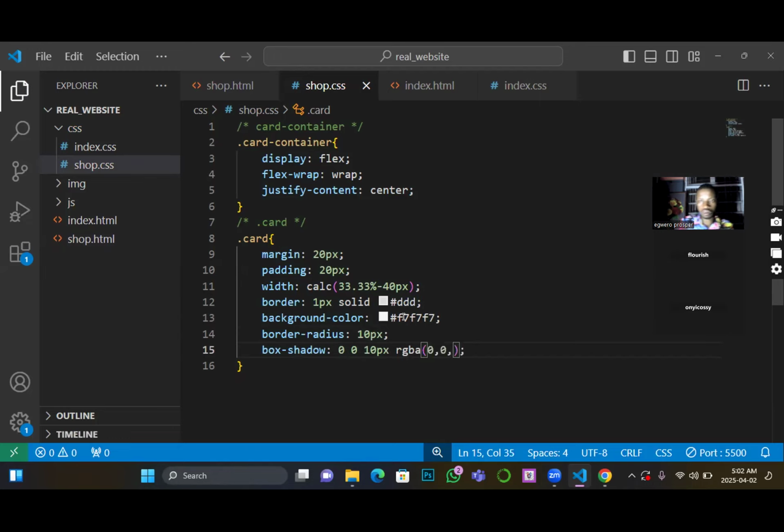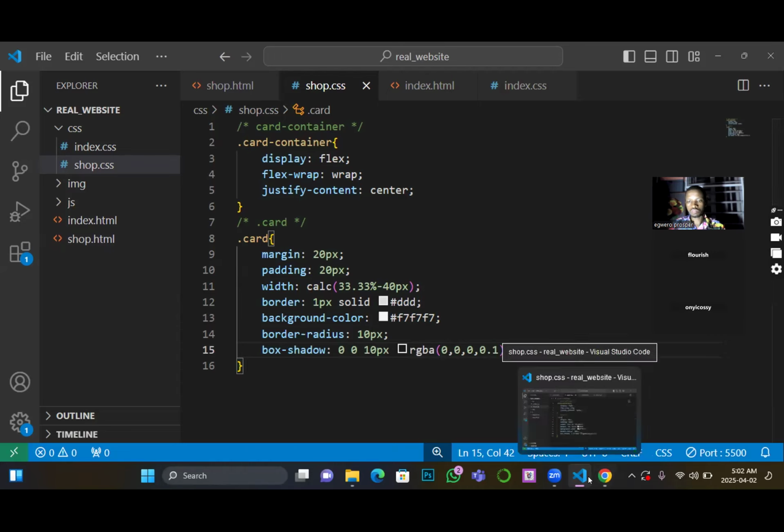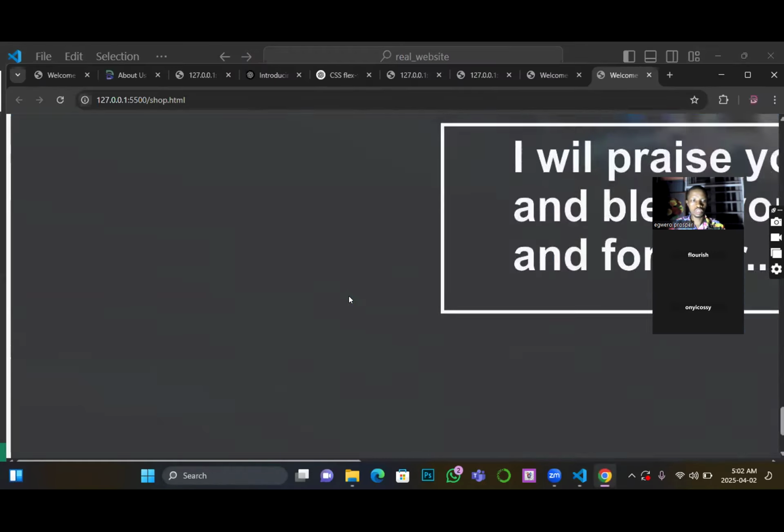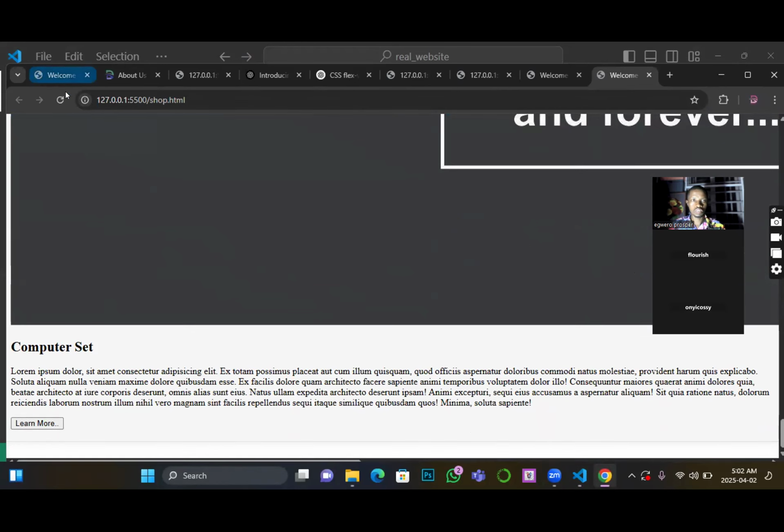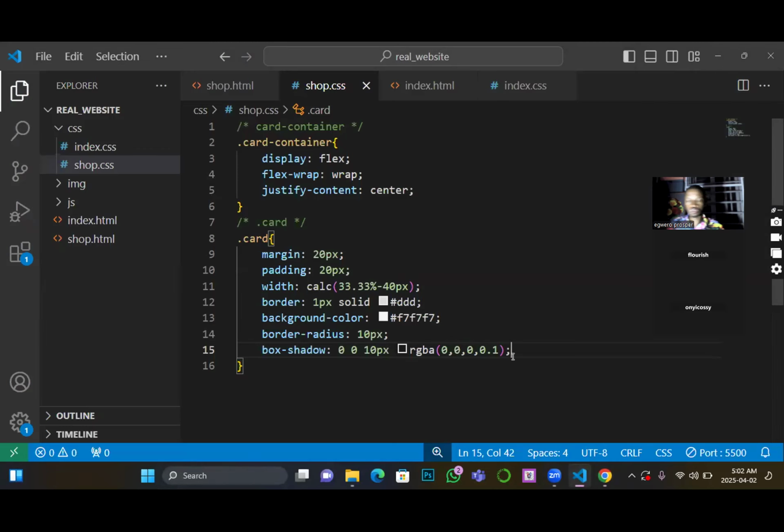I'm using a color that's in the family of black, comma, and then 0.1 just to reduce the black. So let me check. I think it should be my browser. So once done coding, I will try and open with another browser.